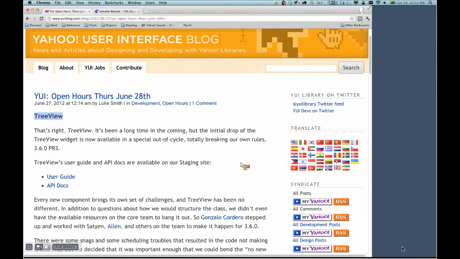So have a look at the code. Like I said, it is in PR3. It is available today, so you can give that one a try. Being PR3, we're on schedule for PR4 in July. So now's the time to get feedback in, especially for TreeView. If you're going to be using TreeView, please exercise it right away so that we have some time to get critical fixes into 3.6.0, so we don't end up shipping an alpha product. We really don't want to ship an alpha product.